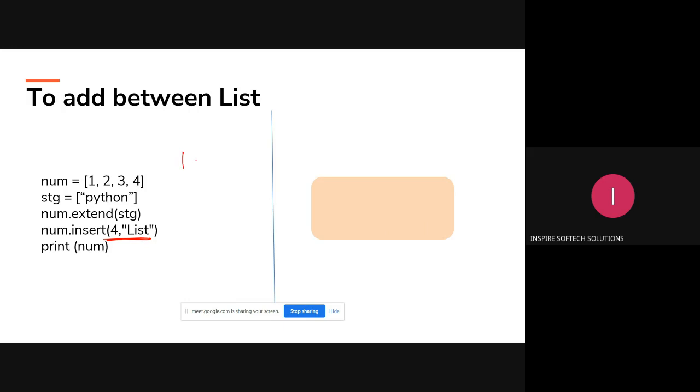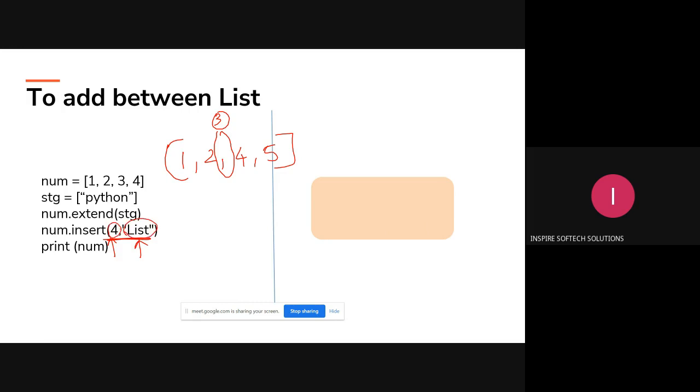Suppose I have 1, 2, 4, 5, and I have to insert a value 3 here. So the value is 3. In which index position should I insert it? In the index position, I have to insert the value. So 4 is the index, and the other is the value.